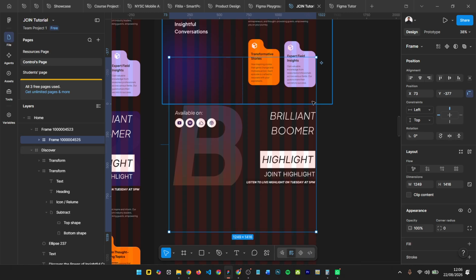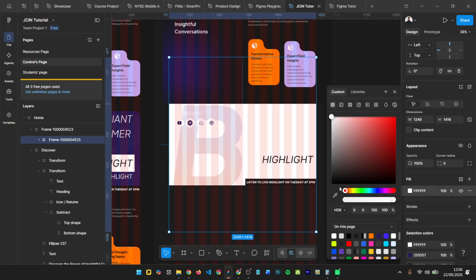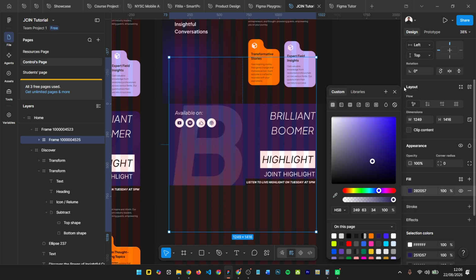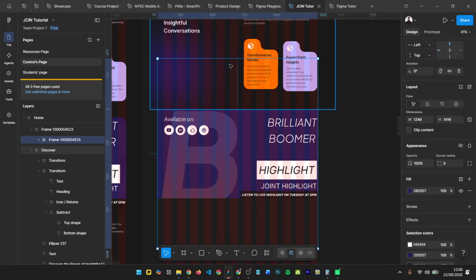So what I want us to do is just press Alt and give it color. So give it the color now, and then let's select the color. So we have the color now. This color is not fully in the width again, so we can just bring it right here like this.